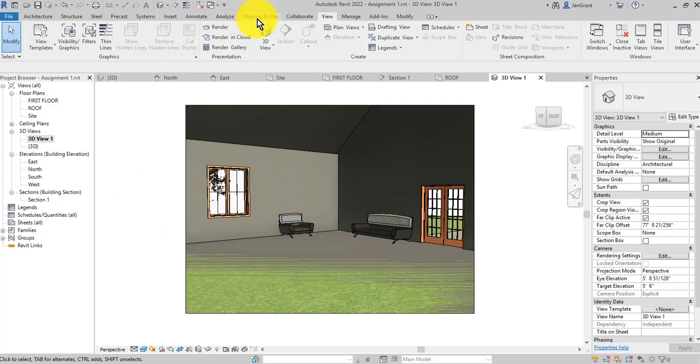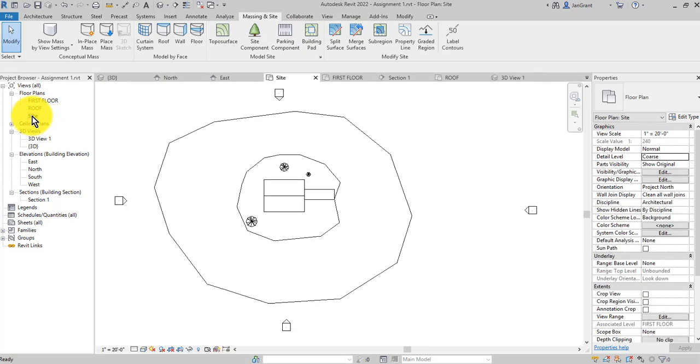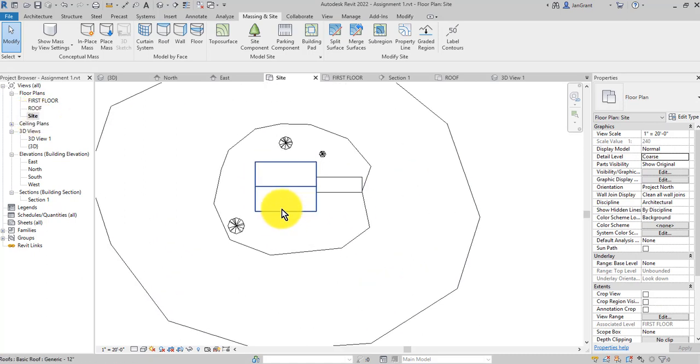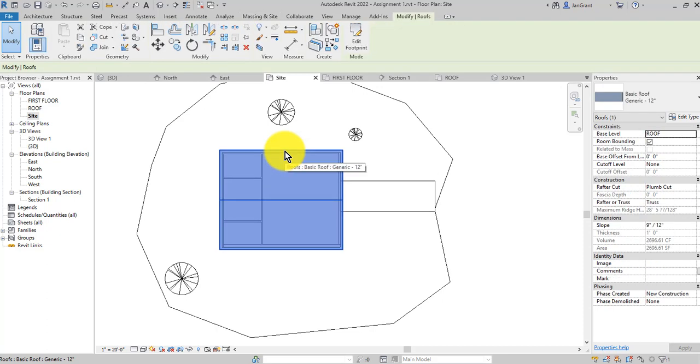So we'll go to massing and site, and this is called a building pad. We'll need to go to the site plan or the site floor plan right here, double click on site, and then because we have an overhang, we probably want to temporarily turn off the roof.